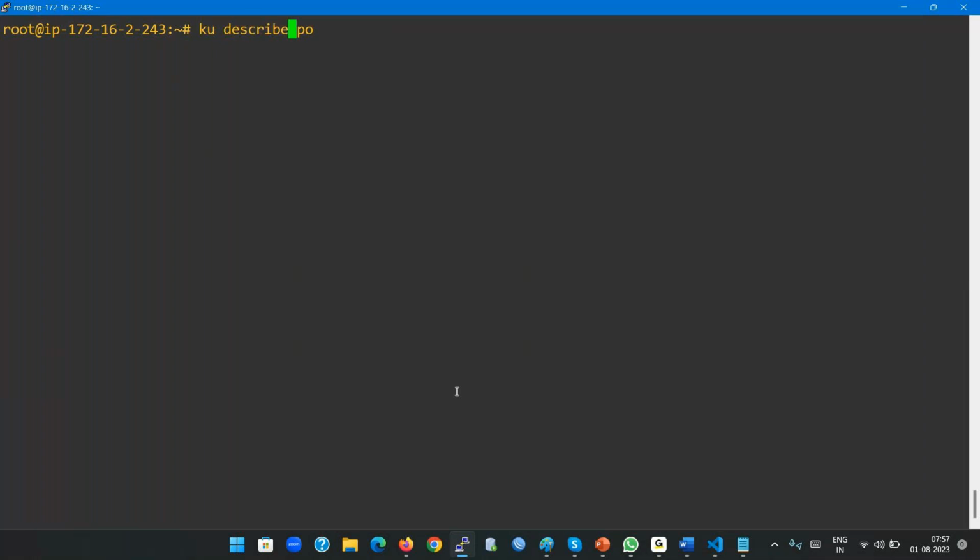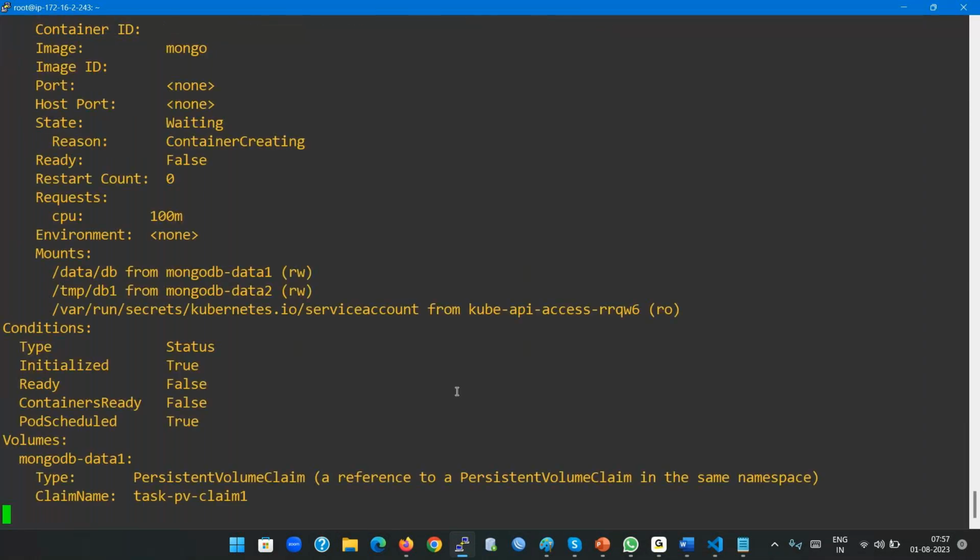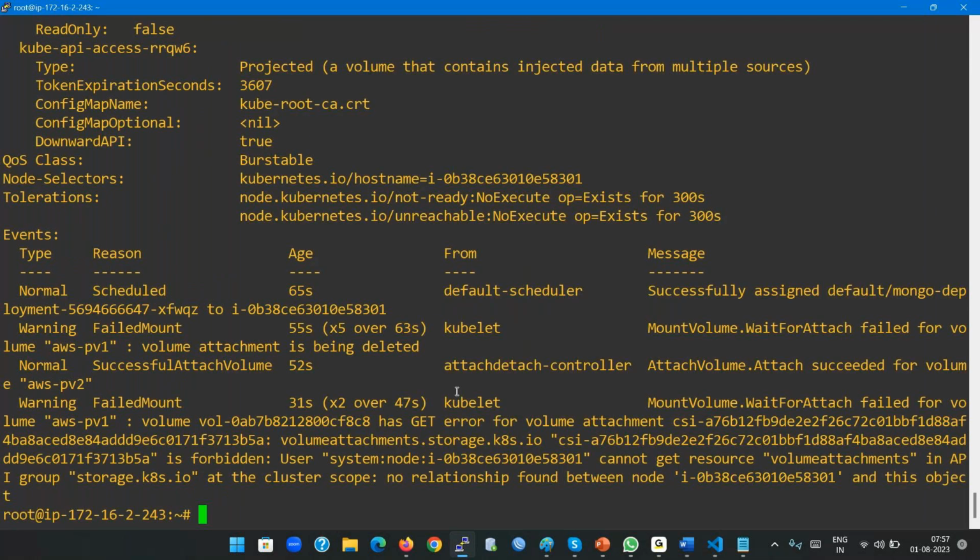Describe pod Mongo. Volume mount, wait for attach failed for volume AWS PV1, get error volume attachment. What it is saying, API group storage.io, no relationship found between this and the object. So there is no relationship.